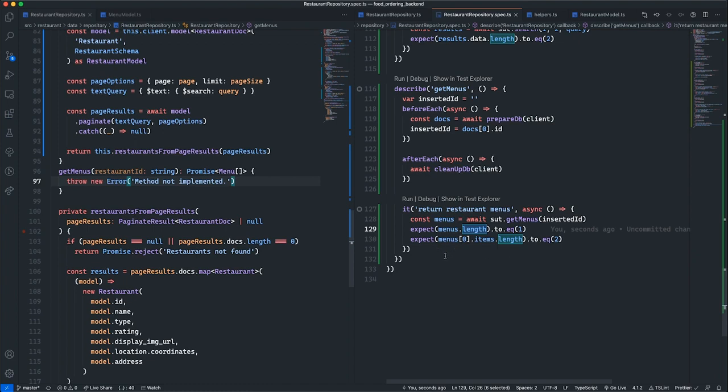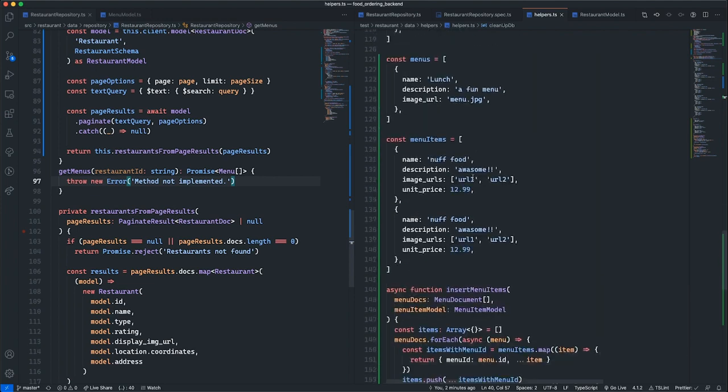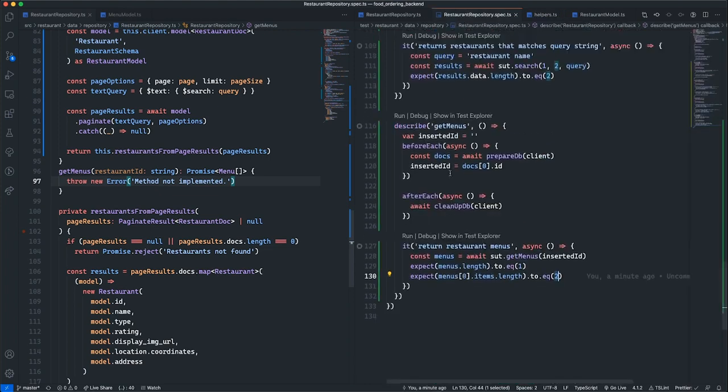And then we are expecting that the length of the items in that menu should be equal to 2, which is based on our helpers and what we have set up here. So we have one menu and 2 items. So that is what we are expecting in our test.